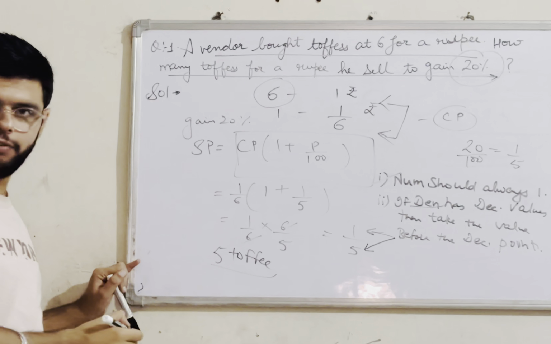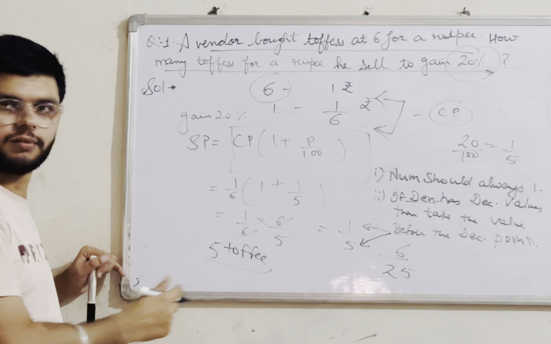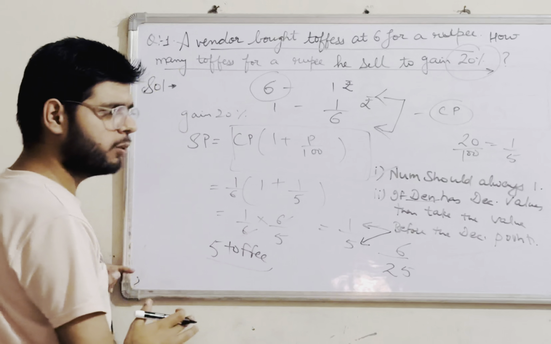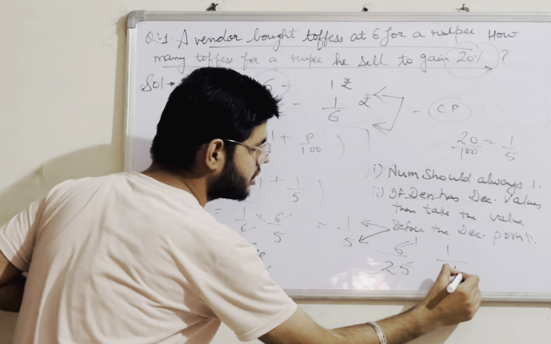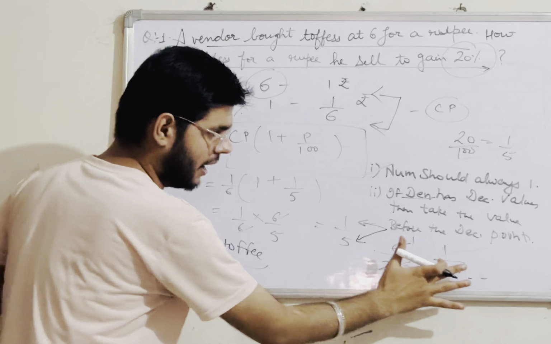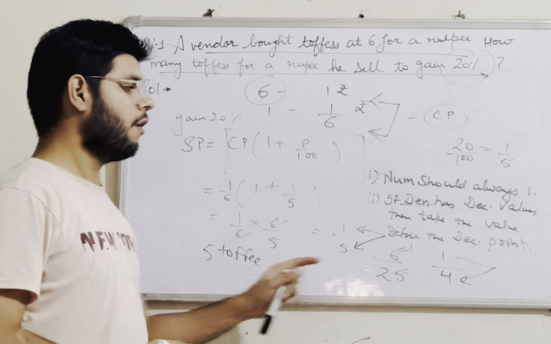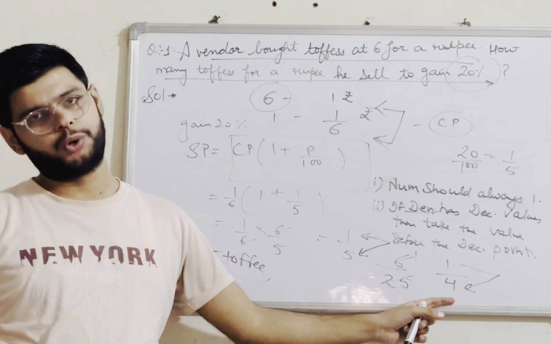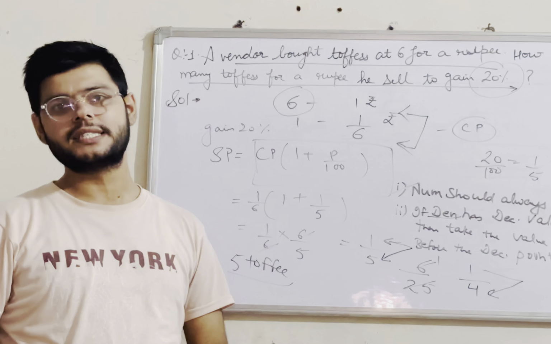But what if the question says like that 6/25? As per the rule number 1, numerator should be 1. So if I make numerator as 1, here I'll be getting my value as 4 point something. But rule 2 says that we have to ignore the decimal part. So we'll be rubbing this decimal part and how to read it like this, which is ₹1 we are going to sell 4 toffees. So this is the way we'll be getting how many toffees we have to sell.